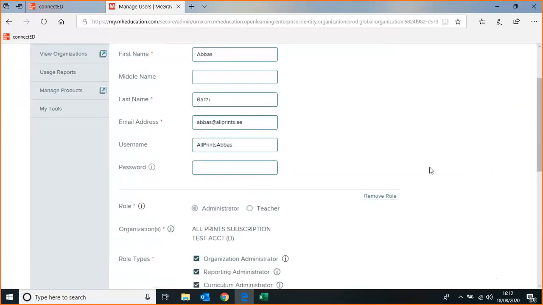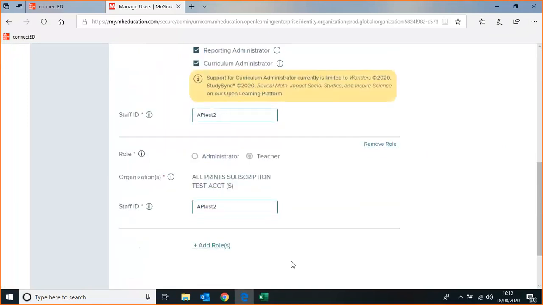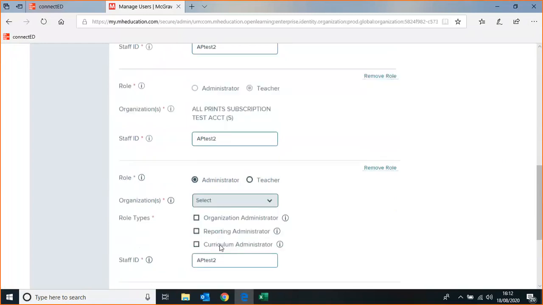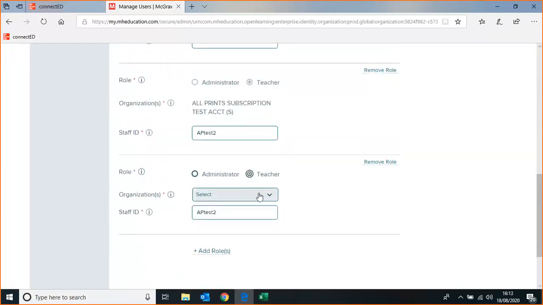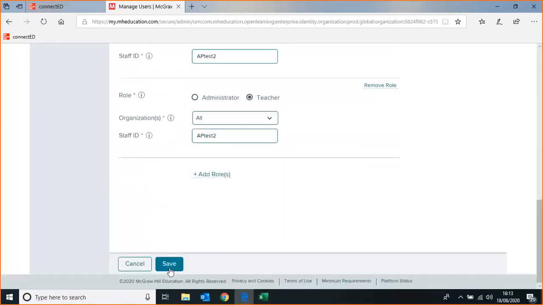This page will then open. Then you can simply click on add a new role, select teacher, select your account, and then click on save.